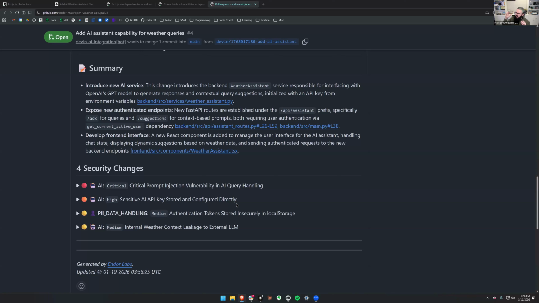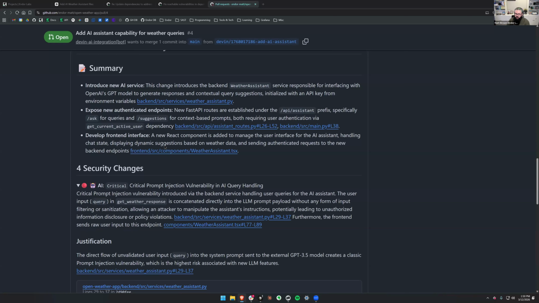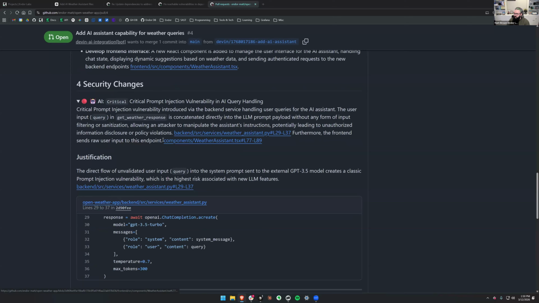And these are going to look for things like, of course, CWEs, right? This falls under our SAST offering. But they're also architectural risks and business logic risks. Like this pull request that Devin opened introduced prompt injection. No big deal. Again, it just did it for me. I asked it to add a chatbot, and it went ahead and did it.